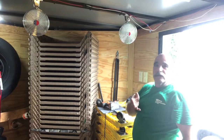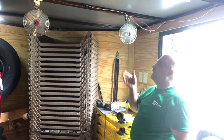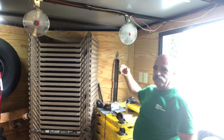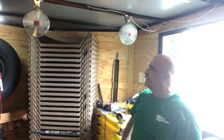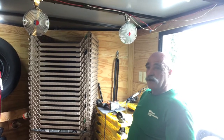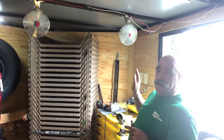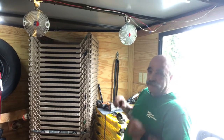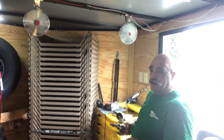All right. His inside lights come on, and his fans come on at the same time. He just comes in the trailer. Boom. Air. Man, that feels good. I think he's gonna like it. All right. Now, I'm gonna finish strapping these up, finish a connection outside. It stopped raining, I'll get it done. He needs it for tomorrow.